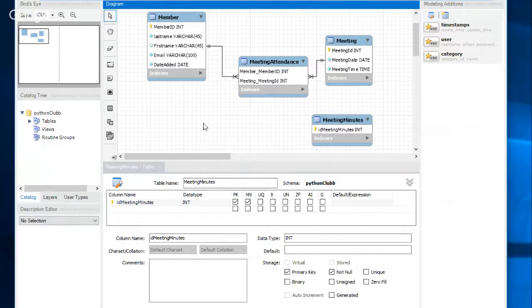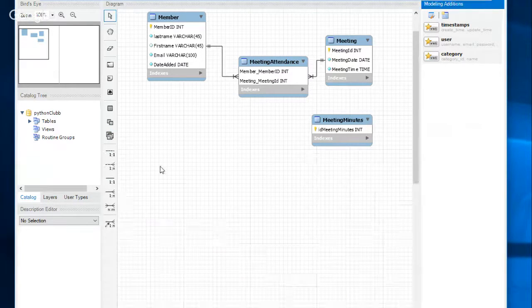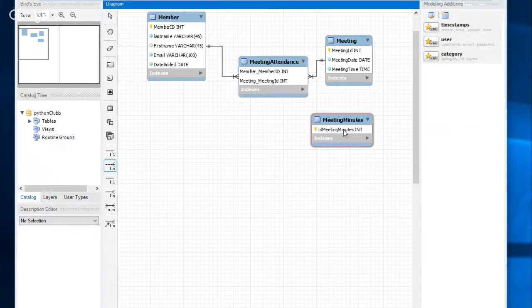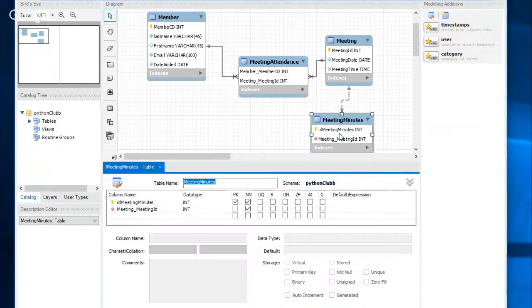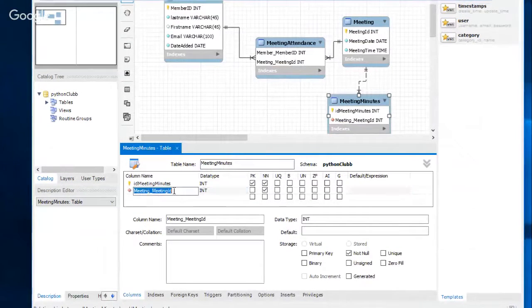All right. And then I'm going to close this because I can't get to the icons otherwise. I'm going to use a dashed one. I'm going to click on this and then click on this. And it makes a foreign key here. And you can rename it if you want. So if you want it to be the same as the meeting ID, you can come down here and just change it to meeting ID.